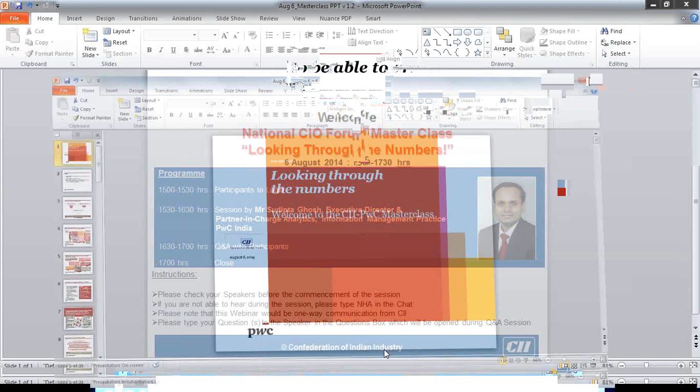So the second call out here is that we need to very clearly define a plan of action, or almost like a standard operating procedure, in terms of what is it that an organization needs to do after a piece of analysis has been done, so that it doesn't only remain a theoretical exercise, but it actually helps in achieving some end objectives.